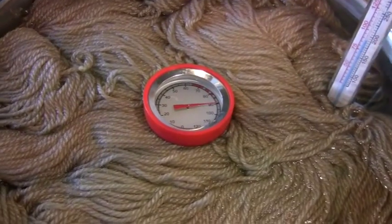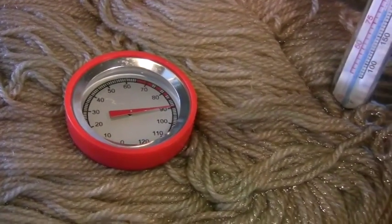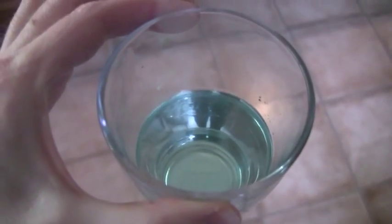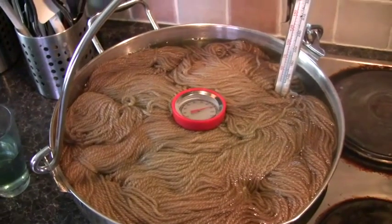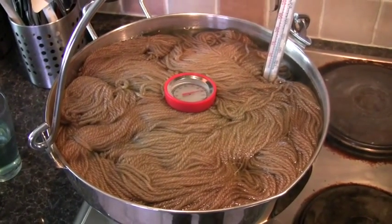Not long after I recorded the last segment the temperature continued to climb — it got up to nearly 90 degrees and we started bubbling more rapidly, so I've taken it off the heat and turned down the hob. I grabbed a little sample of the water and there's a definite blue colour to it. I had a look at the food dye and it lists two colours: the brown and a blue, which presumably helps to darken it. I'm tempted to turn off the hob and let it cool because at least the brown has been absorbed and I can over-dye it again with the same technique — yes, I think that's what I'm going to do.